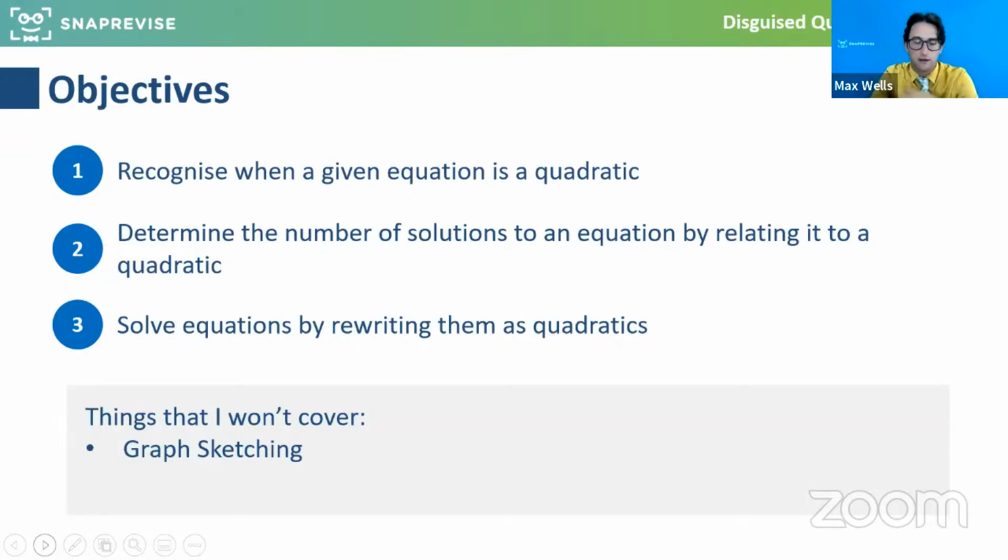So we're going to be looking at equations that have quadratics to them or elements of them that are disguised. So it's a really good topic that builds on GCSE and is going to be used in all sorts of different parts of maths from here on out. So it's really good to be able to spot these techniques and feel confident with them. As I said, this is very much pitched at those still working towards their A-levels, so for next year, and we're continuing with that for students getting ahead of the game a bit, but this is something you're likely to have covered in year 12 this year.